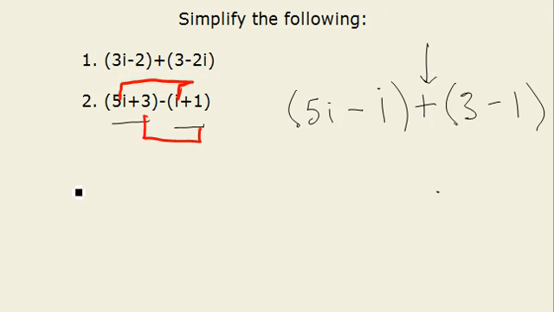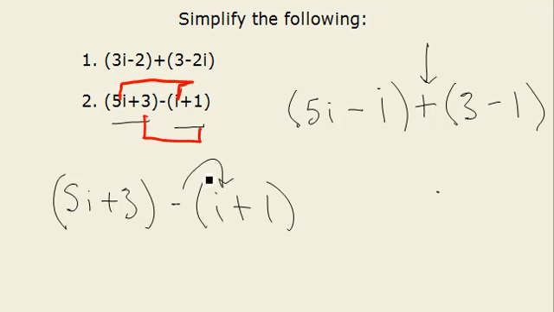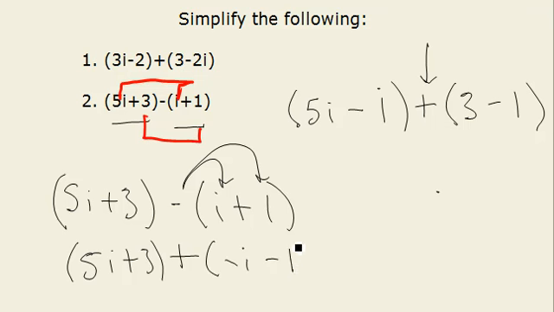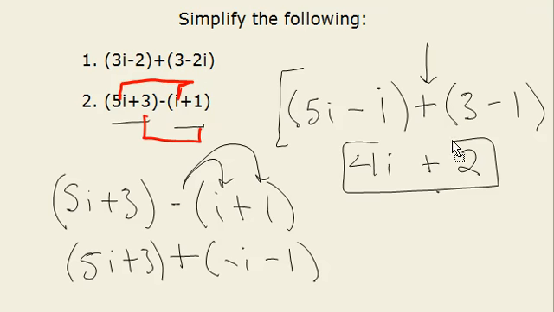If you were confused why our operation here is addition now, I will show you why. If you have 5i plus 3, you can distribute the negative here in this fashion to each term, which leaves a positive. So this term will stay the same, 5i plus 3, and now we're going to have a negative i minus 1, which looks a lot like problem 1. So moving back to our simplified expression, we are left with 4i plus 2, and that is your simplified version.